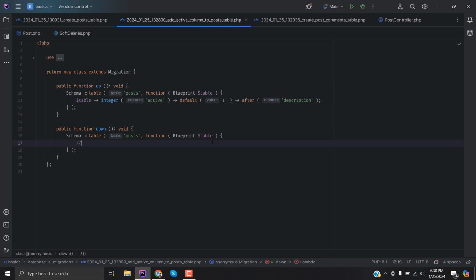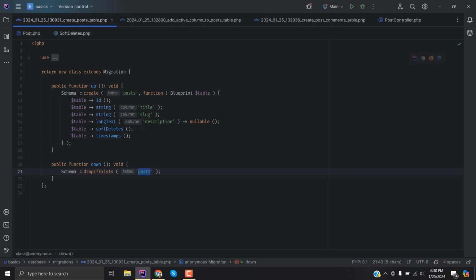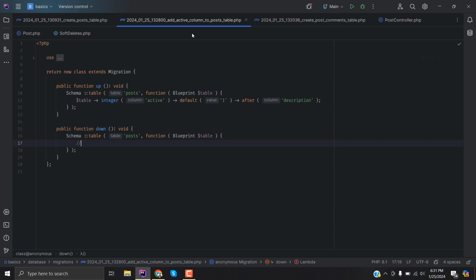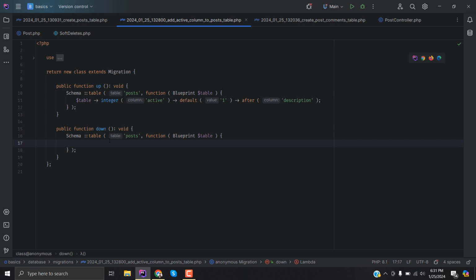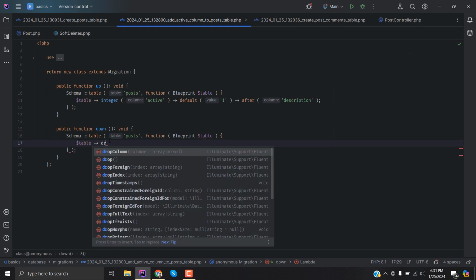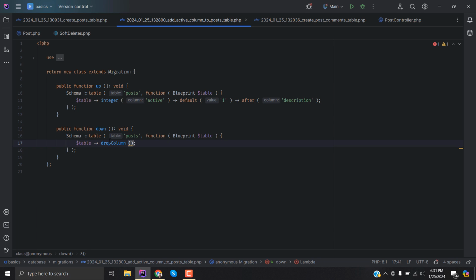In order to do so, what we need to learn first is that whatever is defined in the up schema, we need to define the down schema as well. If we run the migration rollback, the migration should know what to do when the flag is set to rollback. So in that case, here we have drop schema. Here we are going to use drop column. So how can we do that? Table dropColumn, and inside we can pass a single column or an array of columns. So I will preferably use the columns array.